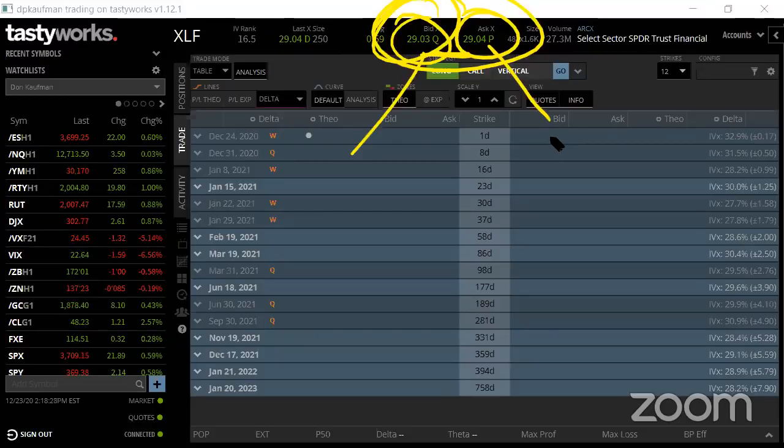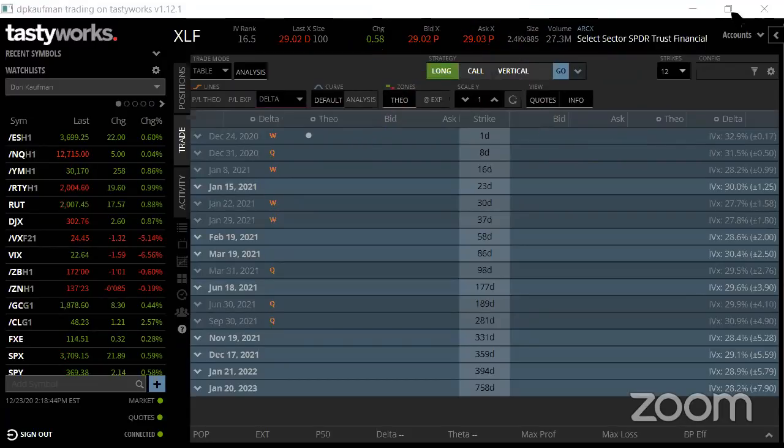Listen, you can buy this thing at any price you want. You can come in here and try to buy it at $29. It's not going to fill at $29 right now because the price is $29.03. Could I try to fill at 29? Of course you can. But look how tight that market is, people. It doesn't get much better than this. It is literally 29.02 at 29.03, period.